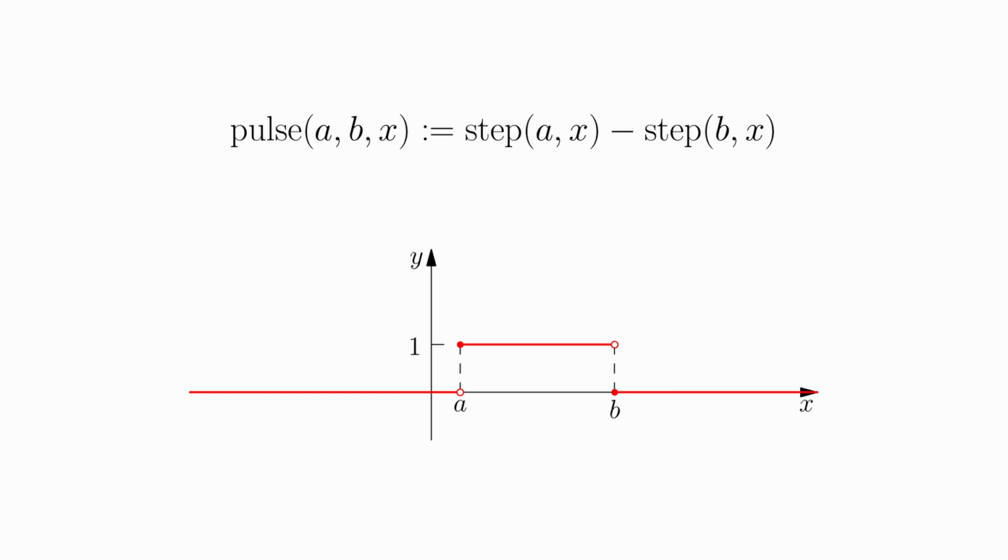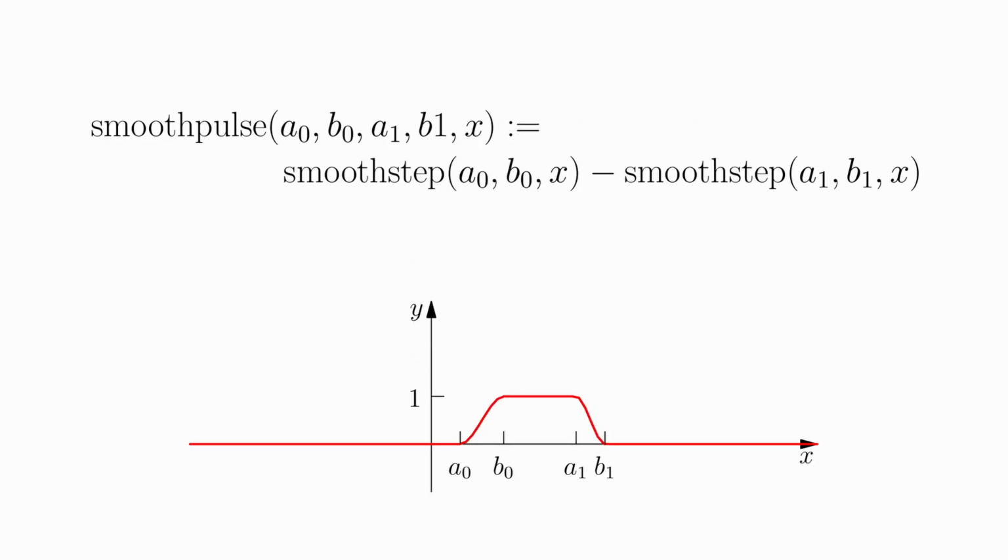The pulse function works this way. If our argument is less than a, then it outputs 0. Likewise, if the argument is greater than b, it will output 0. However, on the interval between a and b, the pulse function is 1. In a similar way, we can take a difference not of the steps, but of the smooth steps. So it is a very similar function. However, as the difference between step and smooth step is preserved, the transitions between zeros and ones are smooth, are not so rapid.